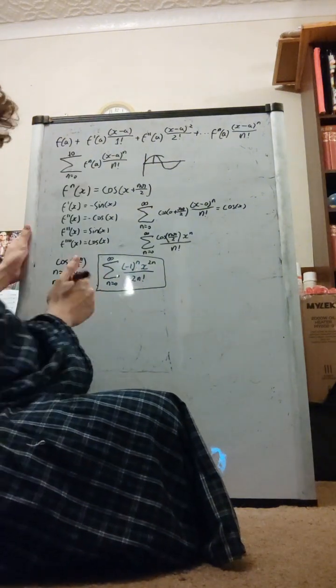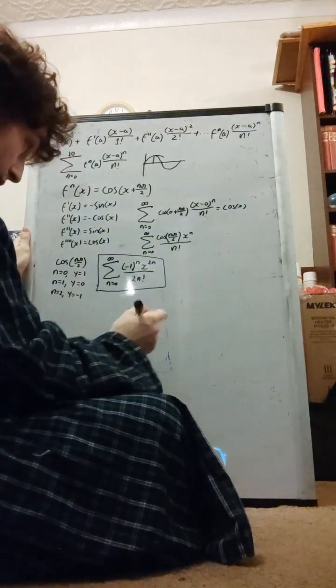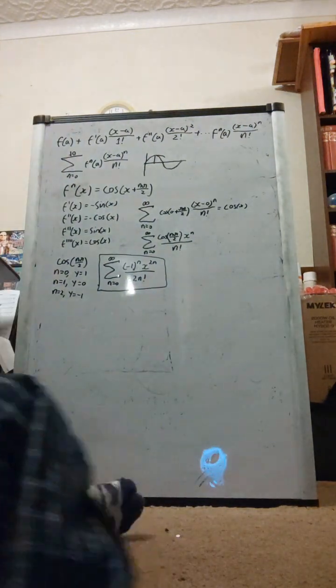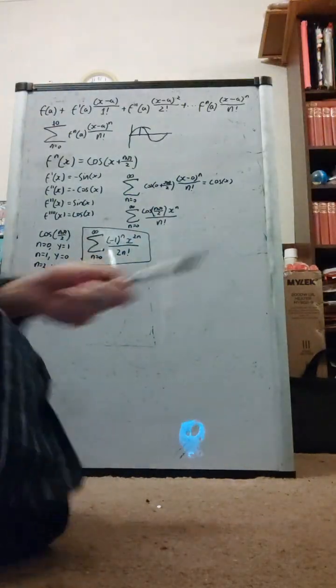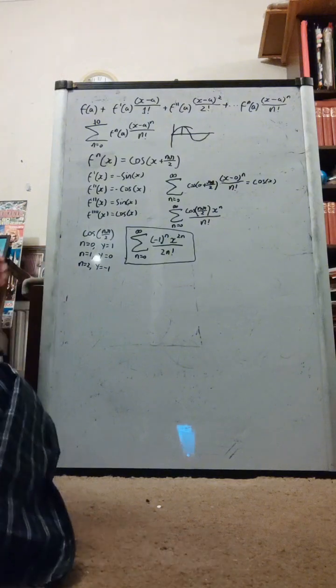If we do it with e to the x, again using the derivative thing I mentioned, if we go here, this is a Maclaurin series, so it's at... maybe you can't see. Oh, maybe the camera's got glare or something. Maybe I can. There, can you see? Yeah, you can see better now. Maybe.